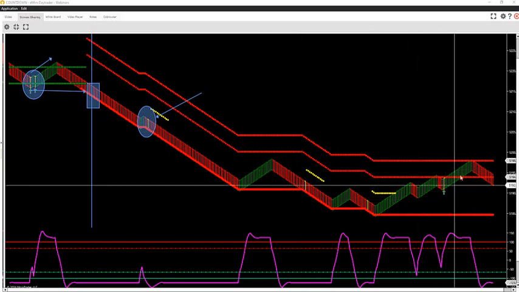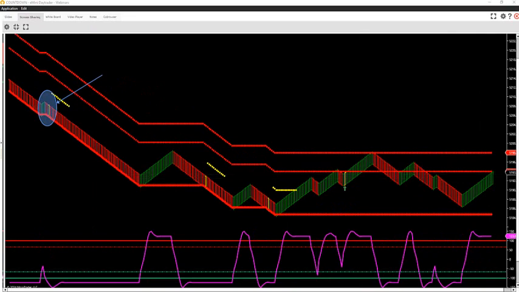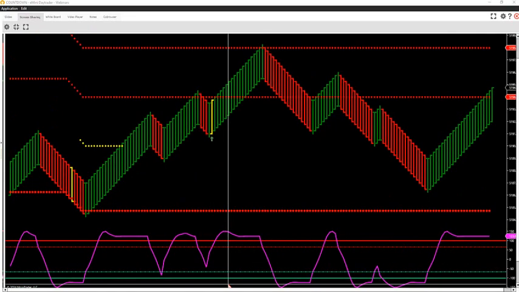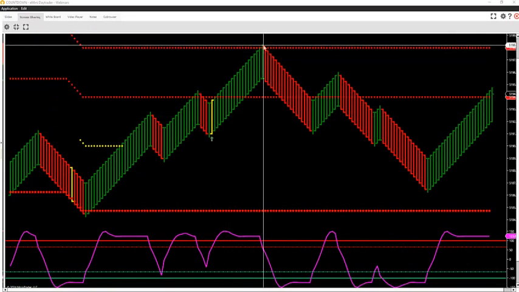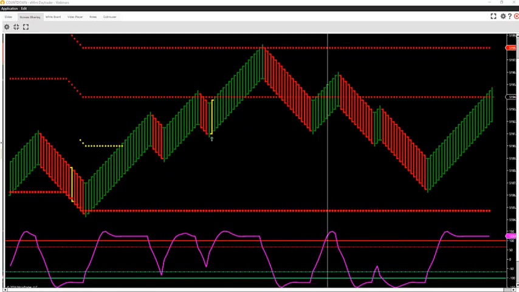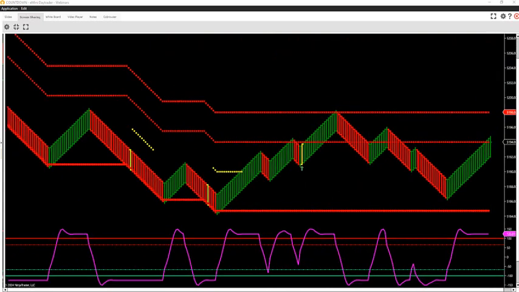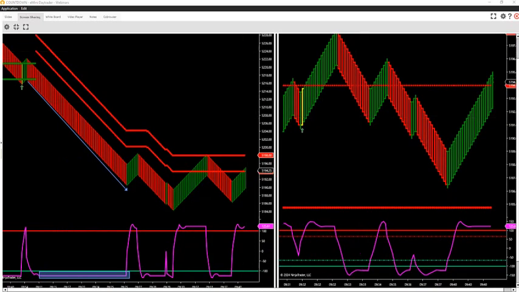Then we had another zone break, and then we had a failure. We tried to get to an outer zone here. We tried, it almost hit it. I just needed one close above it to get an outer zone trade. It just never made the close for an outer zone trade. That's how you trade a larger time frame into a smaller time frame when you're trying to fill big gaps.